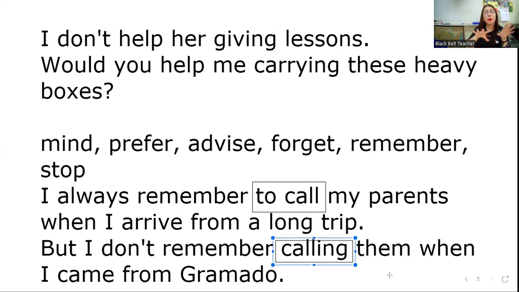When we use remember plus a verb with ing, yes, you are talking about something that you can't recollect. Like you close your eyes and you think deeply, I don't remember doing this. You always remember to lock your door, it's a safe habit. But I was so distracted this morning that I can't remember doing this one.